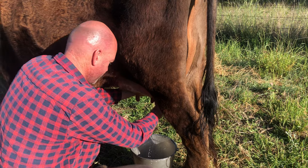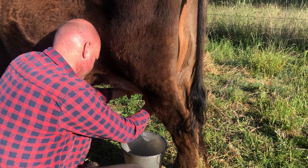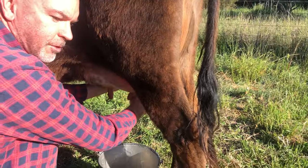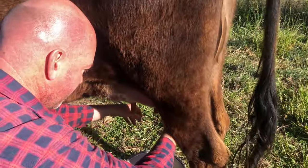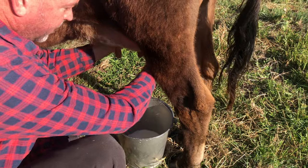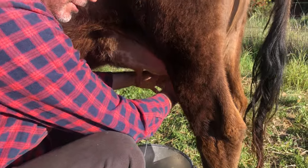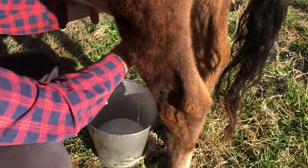What's that flip about? So see the milk there? That's about... Oh, what are you doing there, Jet Fighter? No flicking, please. About a quarter of a bucket so far, so we're a quarter of the way through.